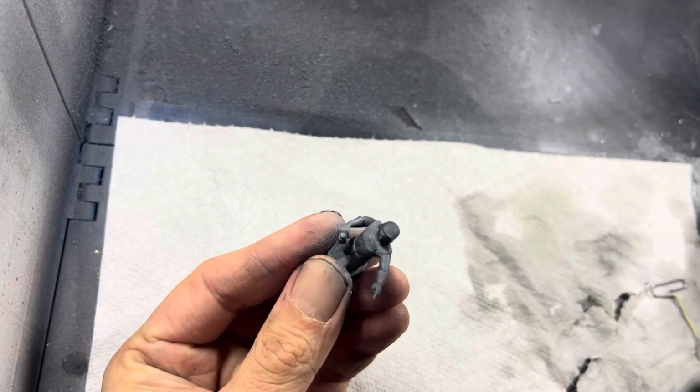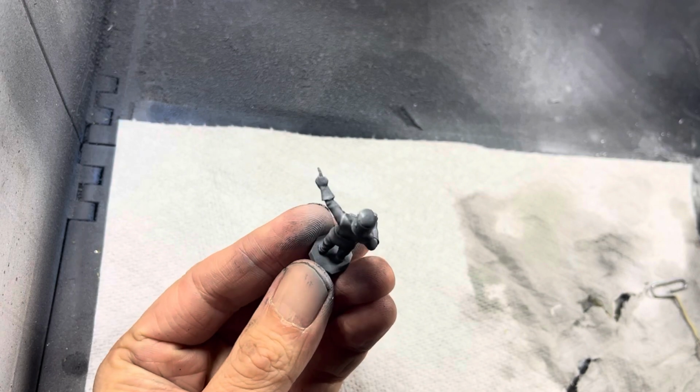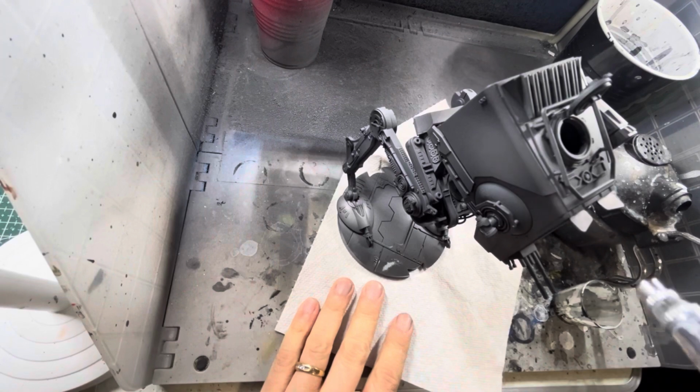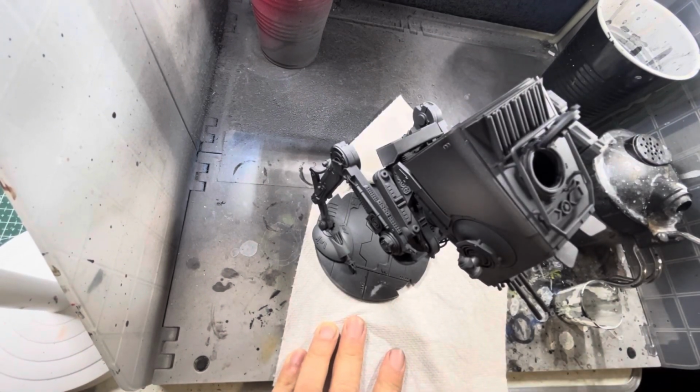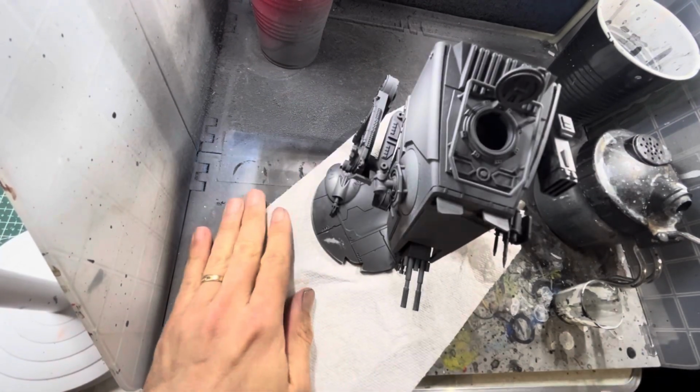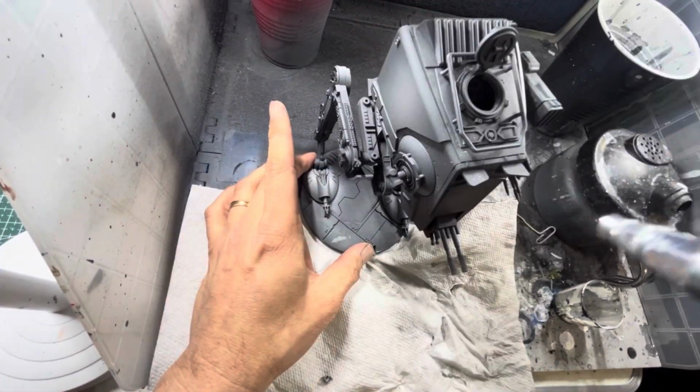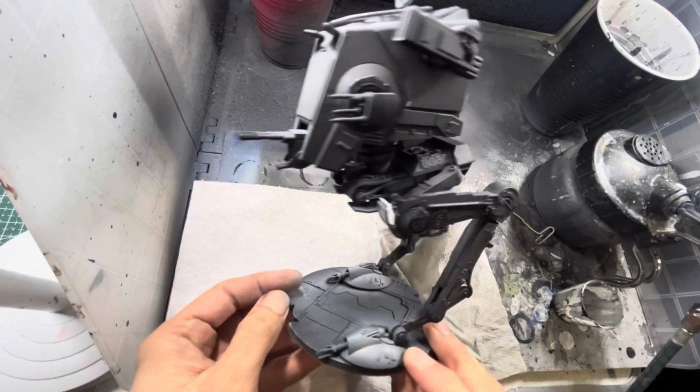I'm going to go ahead and do this with General Weiss, and then after I'm done with this guy, I move to the Walker. Now on the Walker, I tend to want to put this on the most raised surfaces, the ones that are closest to the light source, which is usually the top of the model, and also large obvious surfaces like the big armor panels on the body.